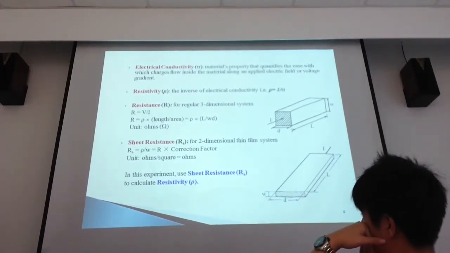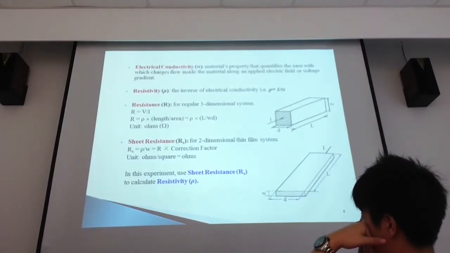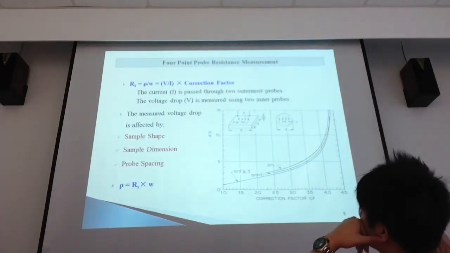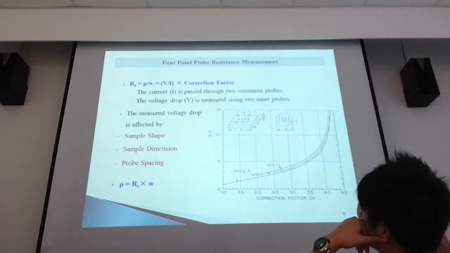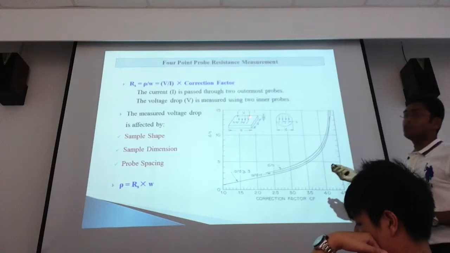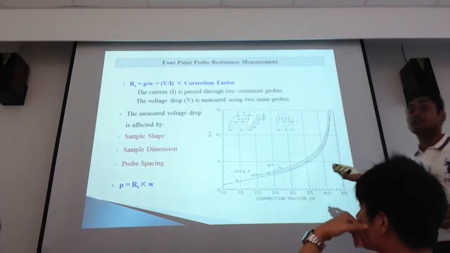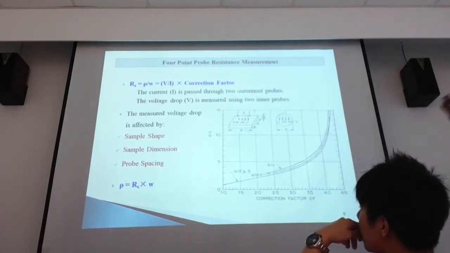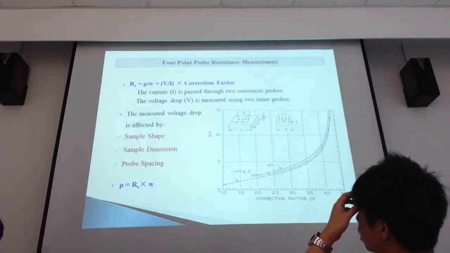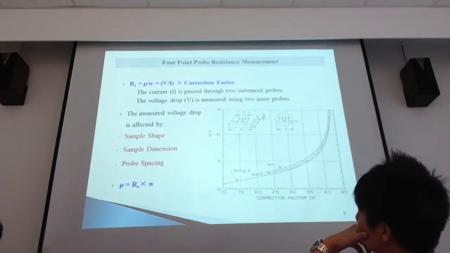So in this lab today, you are going to find out the sheet resistance of the germanium wafer, which is N-type, using a 4-point probe. You can see here 4 probes, right? In the outermost probes you have to apply current, and in the innermost probes, the second and third probe, you have to find out the voltage between them, right? That's how you calculate V by I, and you just multiply by the correction factor.